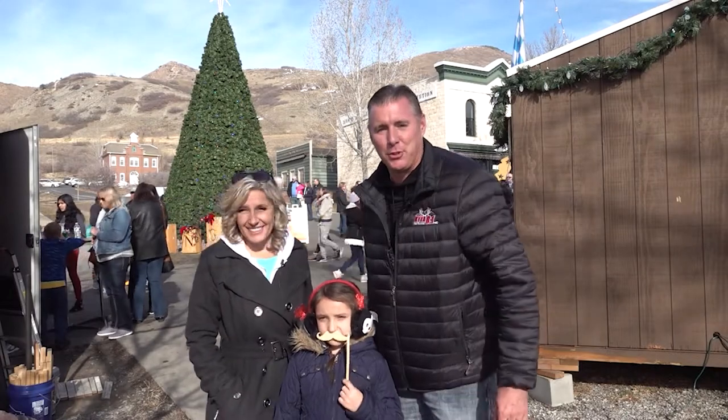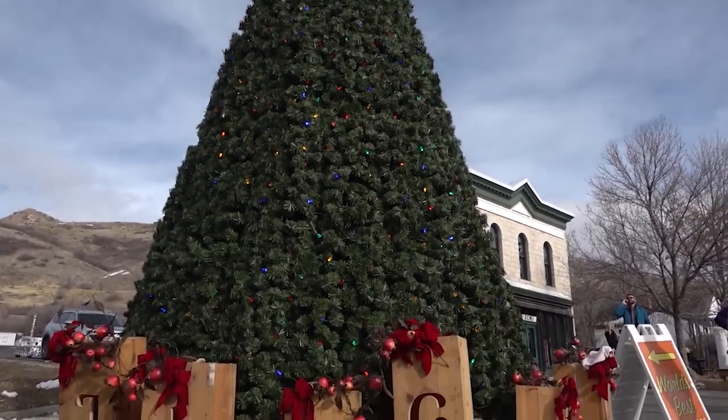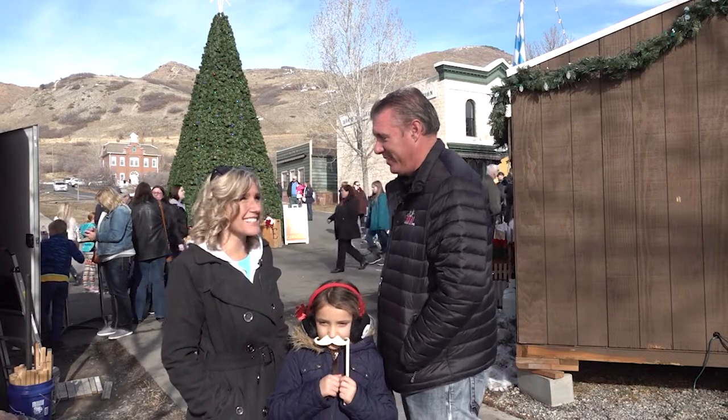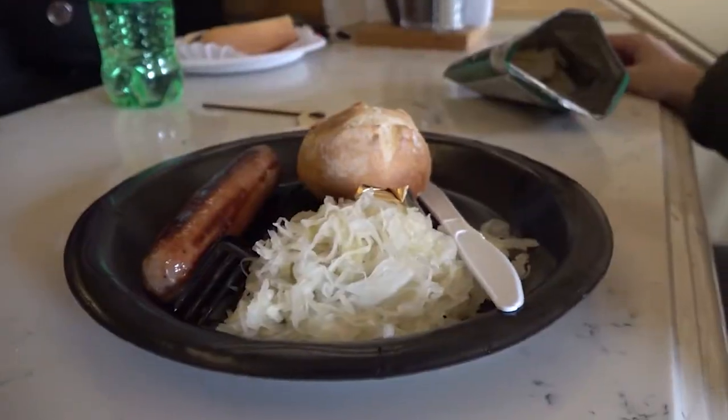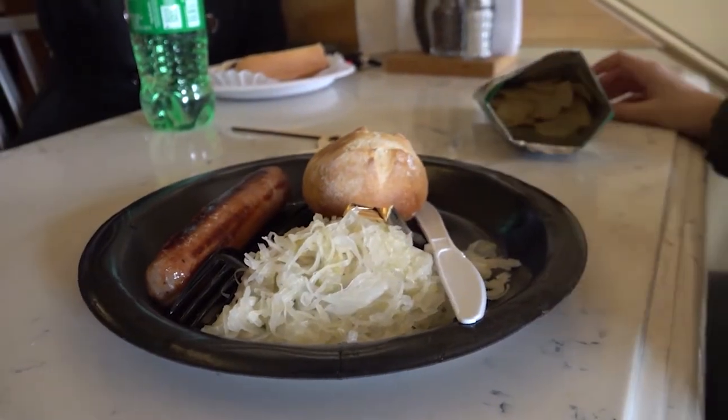See, I told you Ellis was cool. Look, we've made our way up the top of Main Street and we found a massive Christmas tree. Yes, huge, one I would not want to decorate. It's about the size of the one you got in our living room, though. I'm afraid of heights. And then we just went over and we had lunch at the Huntsman Grill. Good food in there.